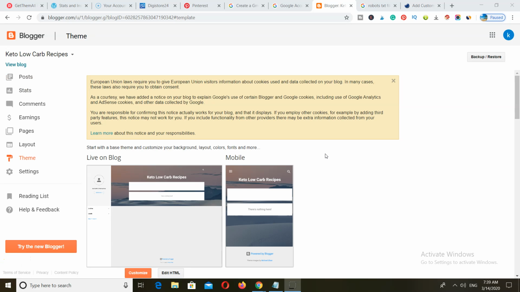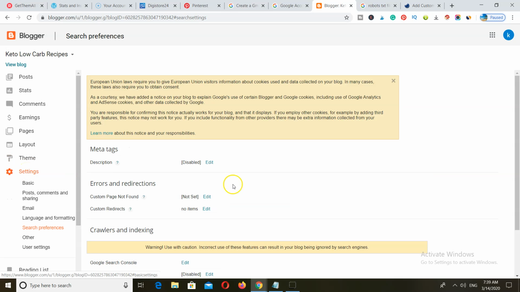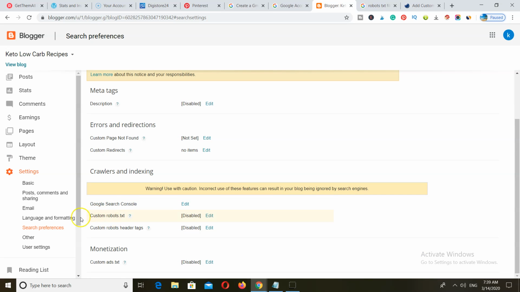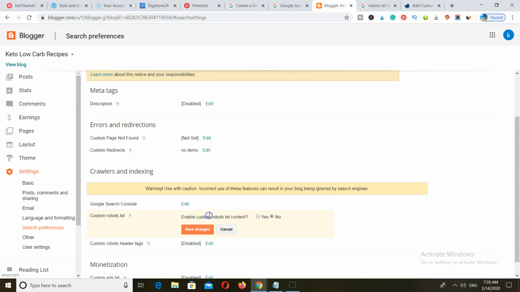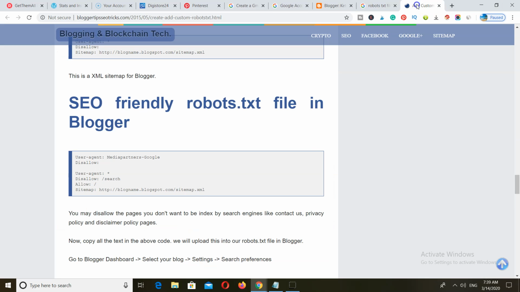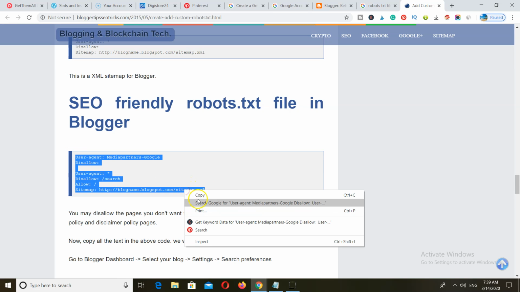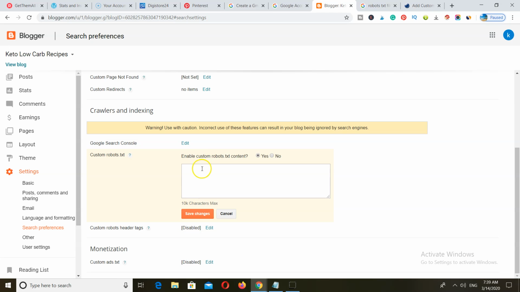Okay, so there's a code, guys, that you need to go ahead and add into your settings. So just navigate to settings, scroll down to custom text and go ahead and edit that. You want to click on yes, and you're going to get this code, which I'm going to leave a link to in the description. Copy that, go back to Blogger, and paste that in there.